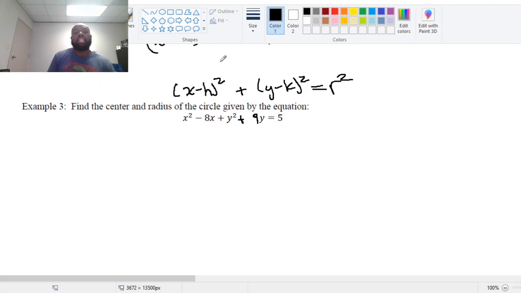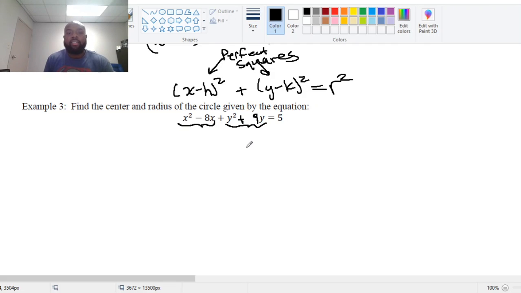One of the things you have to notice is that we want both of these to be perfect squares, right? What we have here and what we have here are quadratic expressions, right? And so when we have quadratic expressions and we need to get a perfect square, we use completing the square. So what we're going to have to do is complete the square on x and y here, right? And so remember, when we complete the square, we add b over 2 quantity squared, right? But we have to complete the square here, and we have to complete the square here, right?